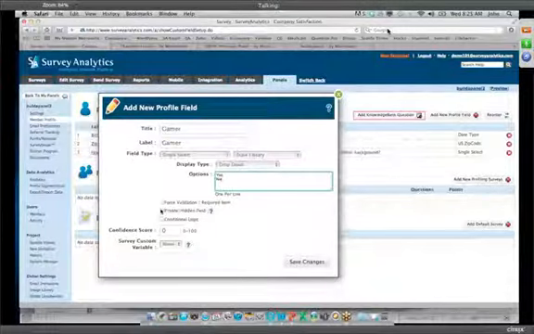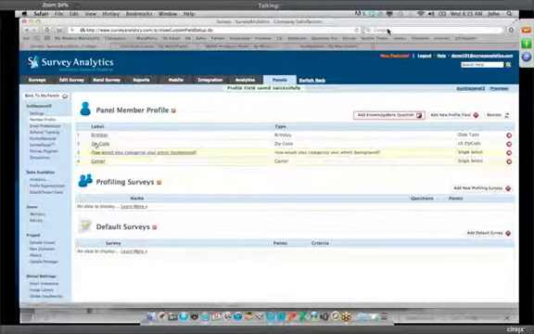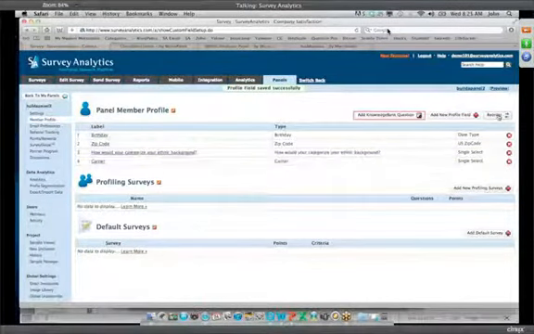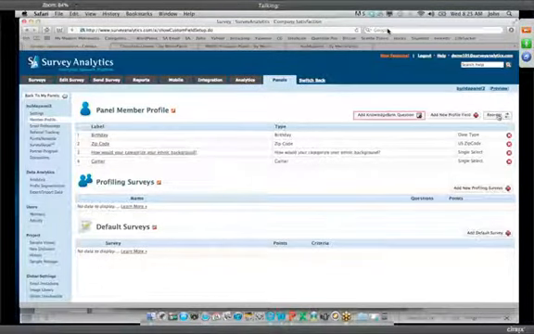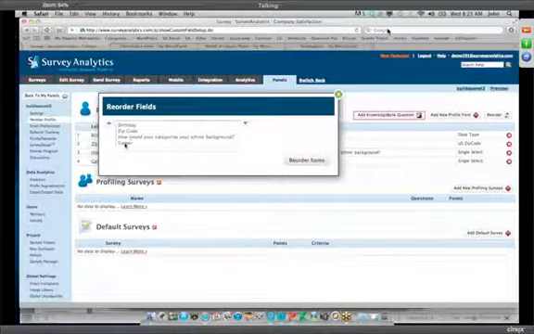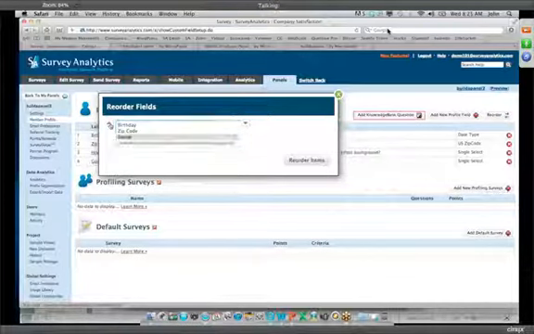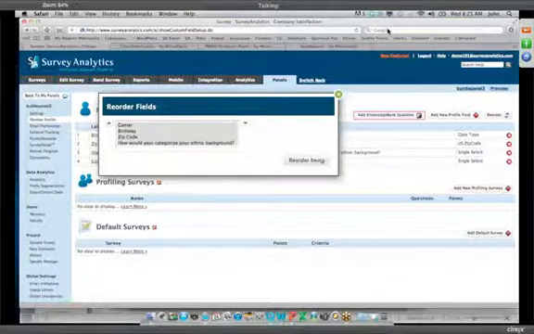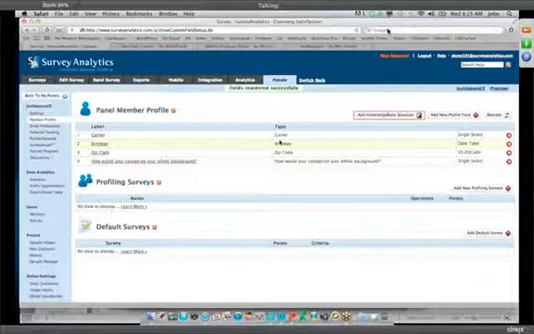Or if we're importing information and we just want to have it in the system, we can make that a private and hidden field, meaning that the respondent will not see this field within their login, their panel member login, sorry. And then we simply want to click Save Changes, and now that's added. And we can reorder these if we like to. If we realize we want them to be structured a different way, simply go in here and say, hey, we want to ask the gamer field first, and then click Reorder Items. Okay. So there we have our member profile fields all set up.